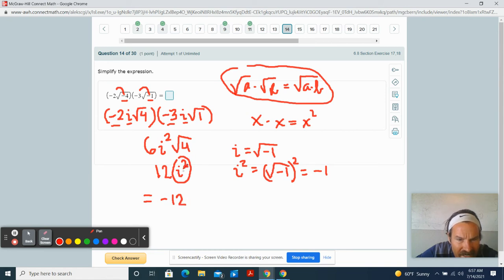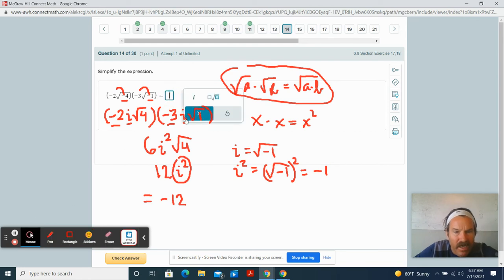So we don't want to leave an answer with a power that is a square of i. And really, we're going to learn how to simplify other powers of i here shortly. Okay, so when we click the box here, we're just going to put in -12. No i in the problem at all, or in the answer at all.